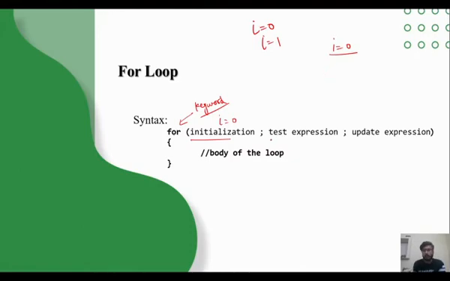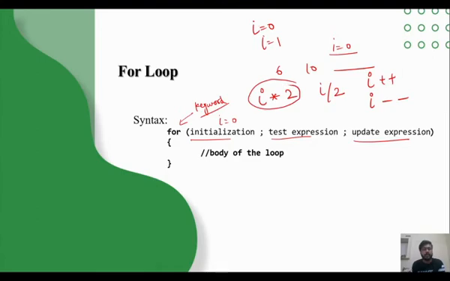to iterate. The condition that comes here decides how many times your loop will run. 6 times, 10 times, or any number of times that you want. Understood? This is the update expression. Here, the variable that we initialized will be updated. It could be increment or decrement or anything that you want to do. It could be division, that you want to update the value of i by dividing it by 2, or it could be multiplication. That is, if you want to update the value of i by multiplying each time with the number 2. This is the update expression.